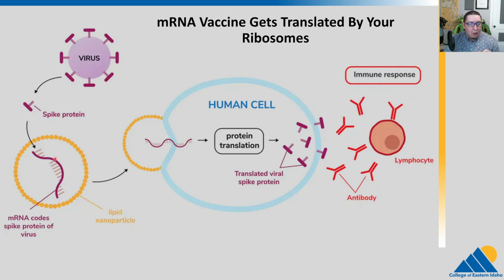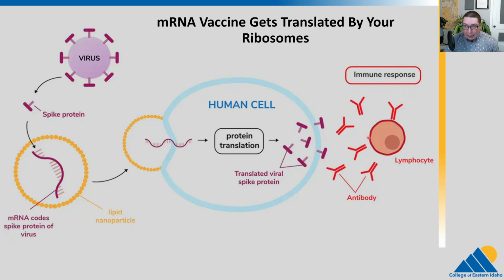If we take the mRNA sequence that codes for this spike protein, and we package it up in a little lipid nanoparticle, that lipid nanoparticle will fuse with our membrane. Remember, our membranes are made of lipids. That will bring the mRNA into our cell. Now, when your cell sees an mRNA, it goes, that is an mRNA, I'm going to translate that. So that's what it does. It translates the mRNA into protein. And your cells make these little spike proteins, and they put them on the outside of the cell.